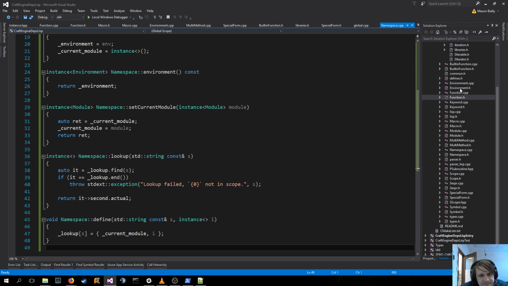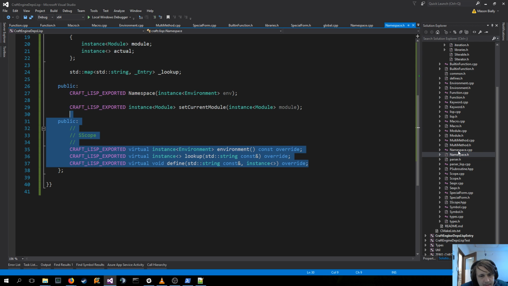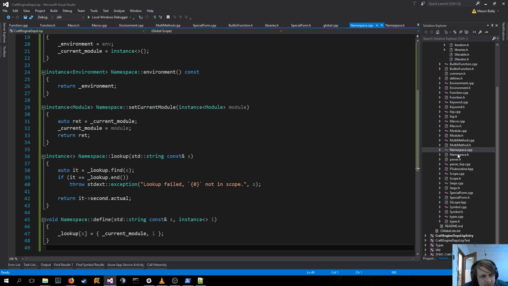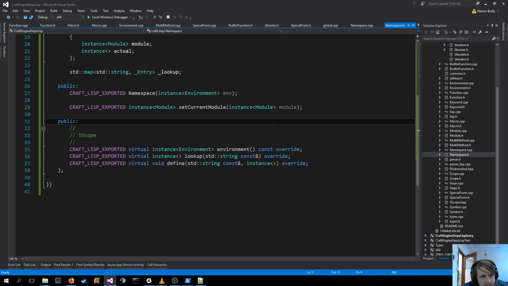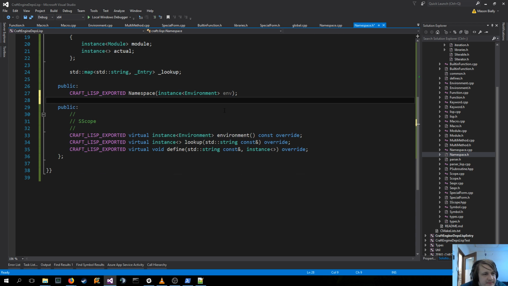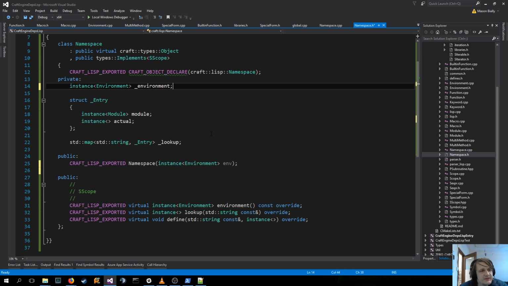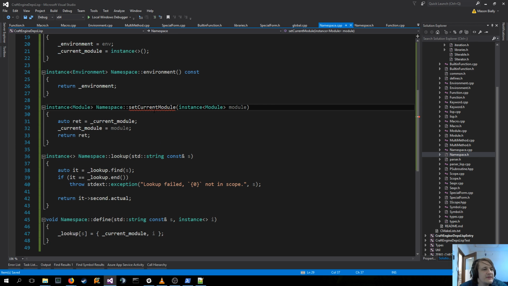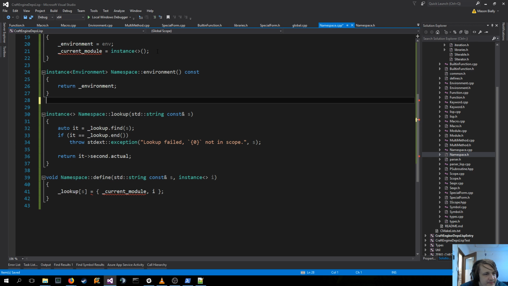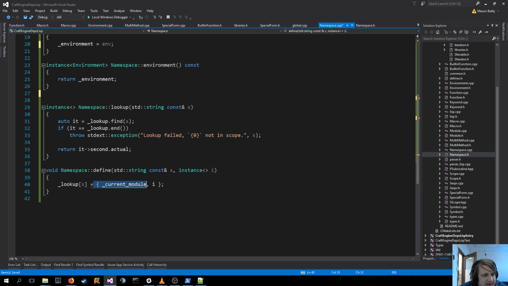Simpler, not perfect. Yeah, so we'll get rid of this. Get rid of this. Don't need either of those. Delete this code. Get rid of this. Change this back to what it was.